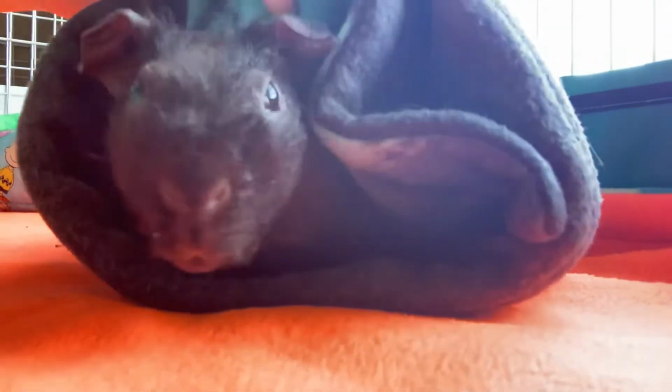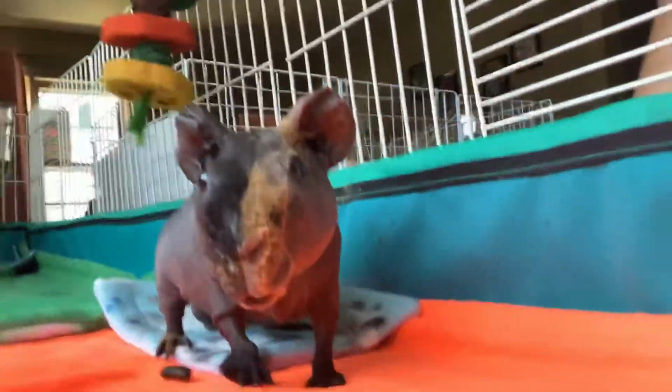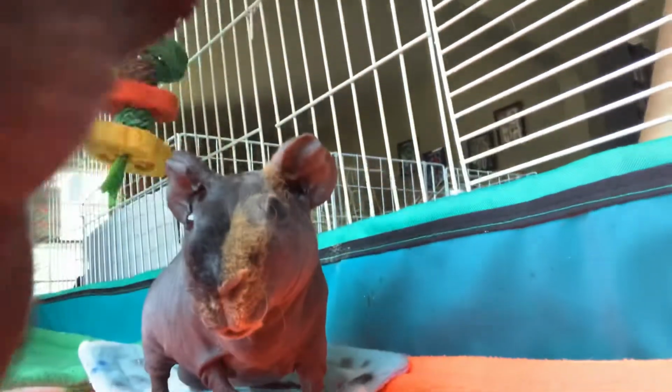And then we have in this cuddle sack, here comes Roo. Roo is a skinny pig, and Roo is the one that has the bumblefoot the most. Come on now, bud. He doesn't normally hide. He is very friendly and loves to be pet. So there is Roo. And behind Roo is Benny. So here are the two boys. They both have bumblefoot, but they are on medication, have been since Thursday, and take it like a charm.